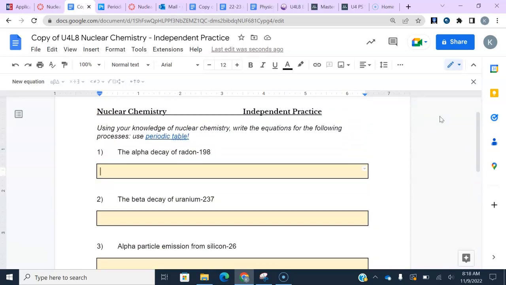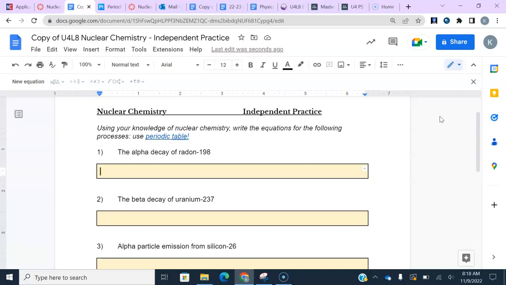Now, nuclear chemistry can be a little bit tricky, especially if you have forgotten some of the stuff that we have learned in the beginning of this class. So please just make sure you're following along, and if you have any questions, you let me know, because we are going to have to call on not only the new stuff that we learned today, but also some stuff that we learned in our earlier lessons as well.